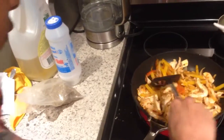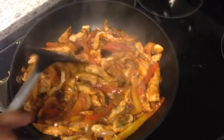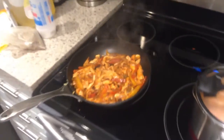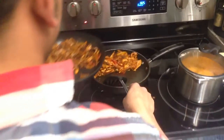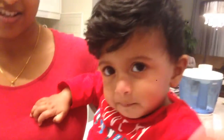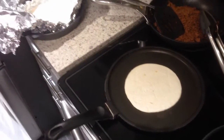Your adip, it cooks really fast, eh? Yeah, you need to put it on really low. No, we'll keep sour cream here.